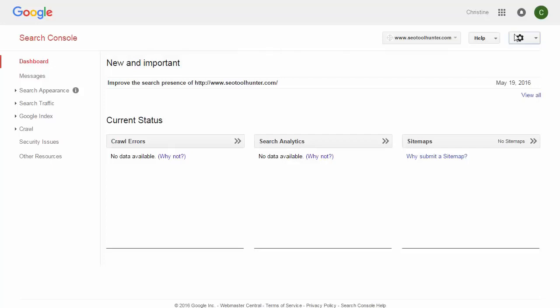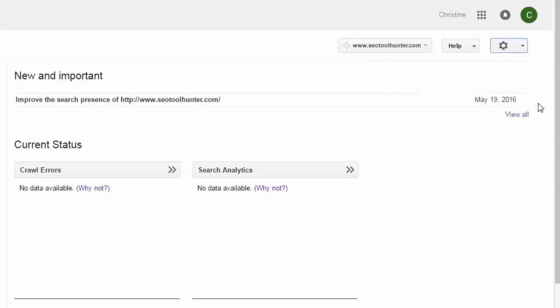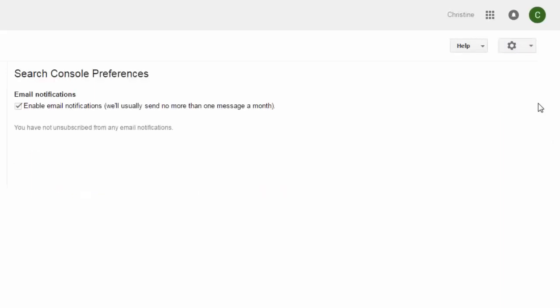So you'll notice in the upper right hand corner there's a settings icon, and when you click on that you're presented with several different options. So I want to go through these one by one so you can see what you actually need to set. So you can do this alongside with me if you'd like. These are all relatively quick updates to make. So we're going to start with the Search Console preferences. Now here, this is where you are going to either enable or disable email notifications. So you absolutely want to make sure that you have your email notifications set up, because that way when Google crawls your site, if they notice any errors, they're going to email you about it.